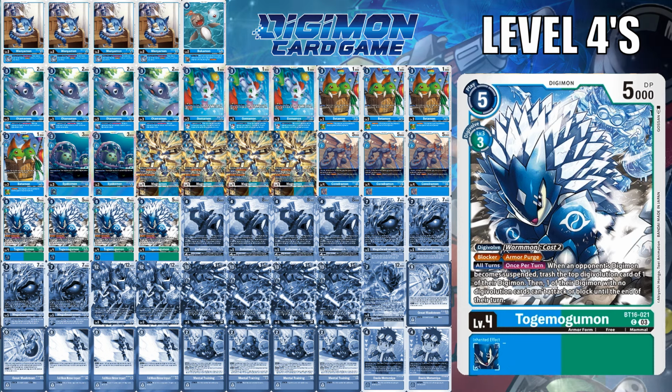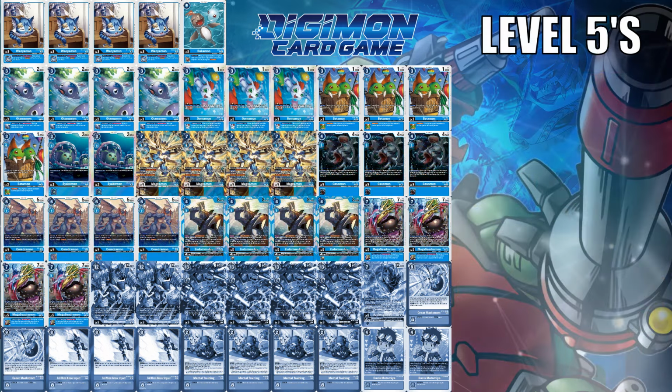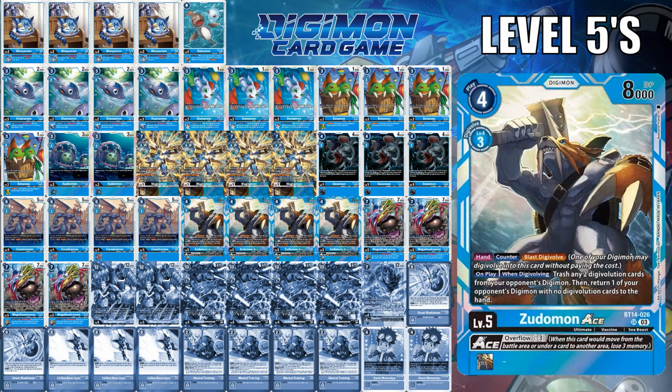Still, it creates a float in a way for your level 4s to drop to level 3 for a potential Magnamon play. But ultimately, when it comes to the level 5s, some of these interactions were again absolutely hysterical. We all know what Zudomon Ace does and how it's capable of trashing any 2 sources, then bouncing a Digimon with those sources back to the hand. Gesomon becomes an easy target.